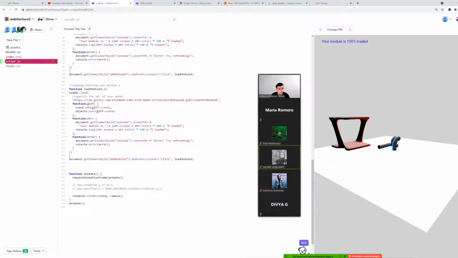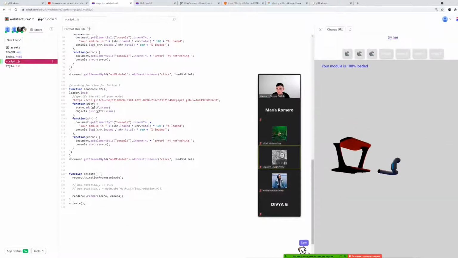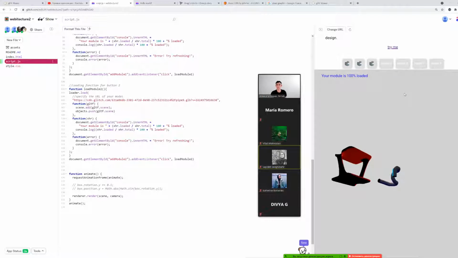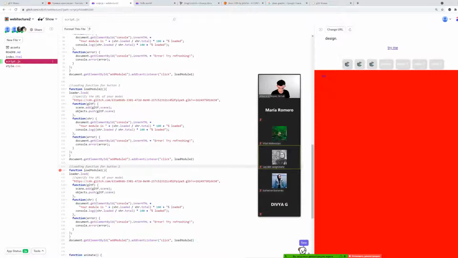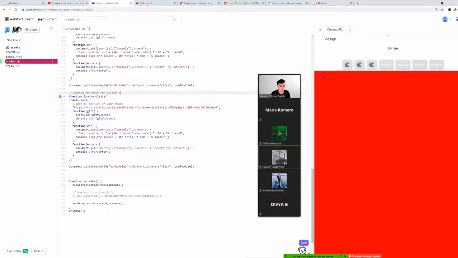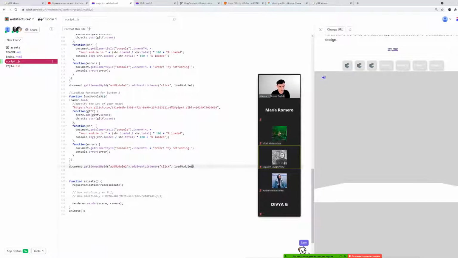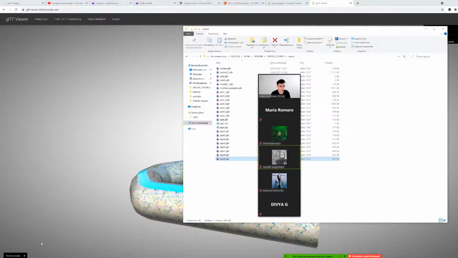All right, and then we have our third button here. That's easy. Load function for button 3, load module 3, and another model.